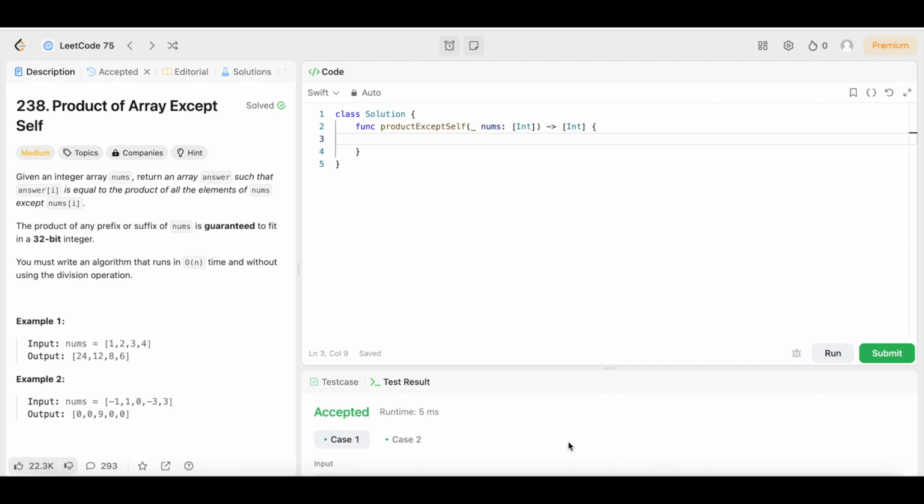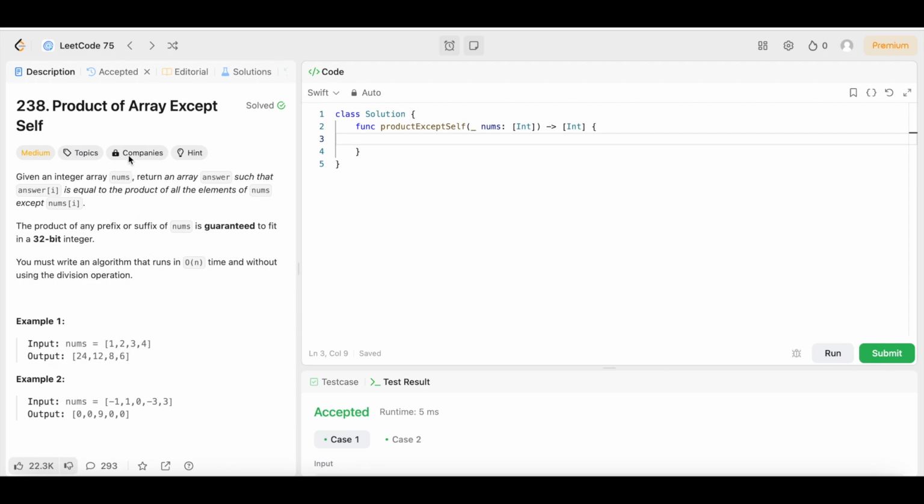First, let's look at example 1 and see what it says. It says input nums is 1, 2, 3, 4, and then the output is 24, 12, 8, and 6. Now you may be wondering, how did they get 24, 12, 8, and 6 from 1, 2, 3, and 4? Well, if you look at the input, you'll see that we are trying to find a product of the array. So that lets us know, product, that's a buzzword, we're going to need to do some multiplication. So let's see how we will get 24, 12, 8, and 6 from 1, 2, 3, and 4.